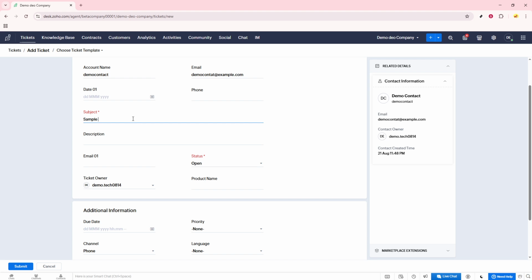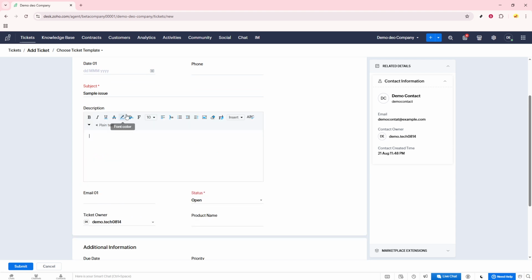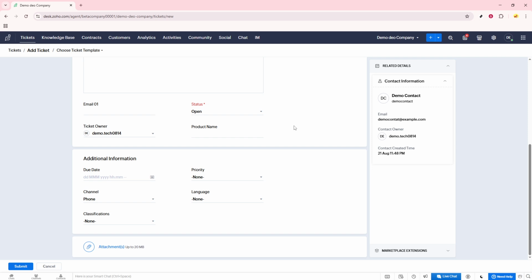With the Add Ticket form in front of you, it's time to fill out the pertinent details. Here, you'll need to enter information like the subject of the ticket, a description of the problem, and any other relevant details that could assist in resolving the customer's query efficiently. Be sure to be as detailed and clear as possible here. Providing comprehensive information not only aids in a speedier resolution, but also sets a professional tone for the interaction.